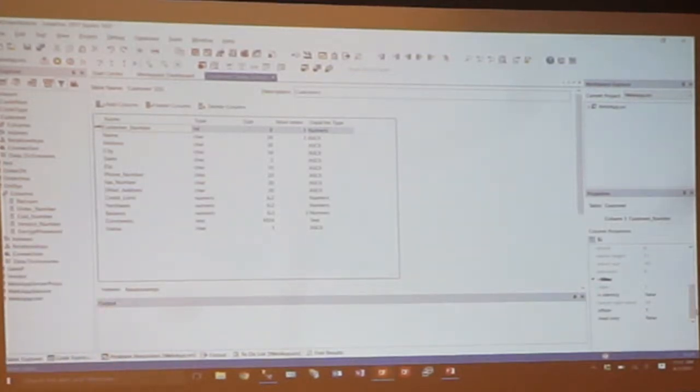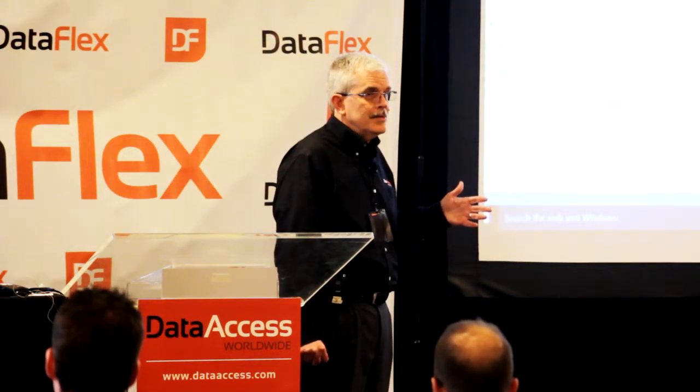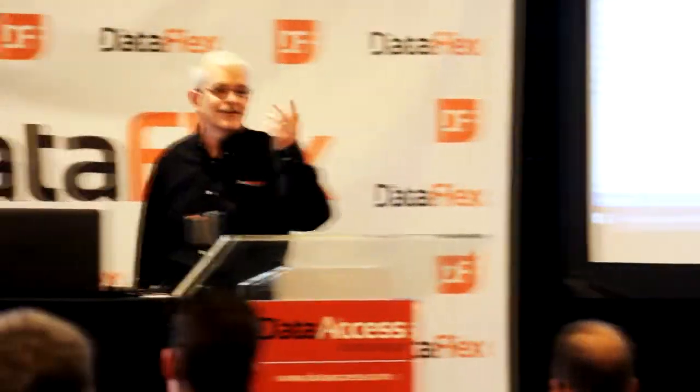And John, when he was setting up that new table yesterday, showed you this little thing. I don't know if you noticed, but it's is identity. And he set that to true. Okay? So that's number one. And we're going to save that. You can see down here, it went by really fast, but it did a restructure. Why did it do a restructure? Basically, all it wanted to do was figure out, okay, you had a counter in there called customer number. Where did you leave off? Because for the identity column for SQL, you need to tell it to start here, because you don't want it starting at 1. So it goes through and looks at all your data and says, you left off at 100, I'll set it to 101, and we'll go from there.